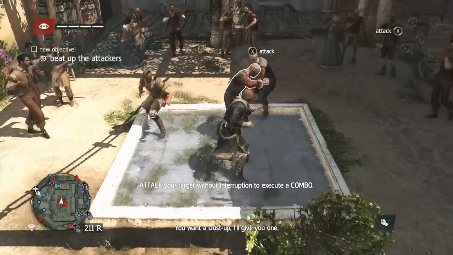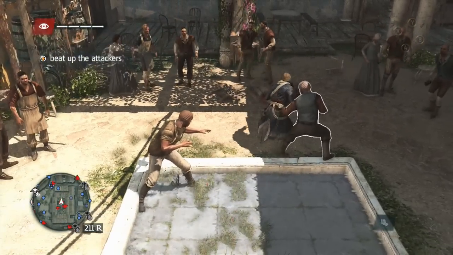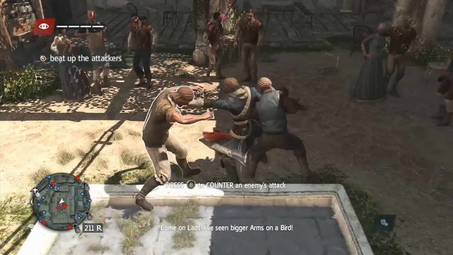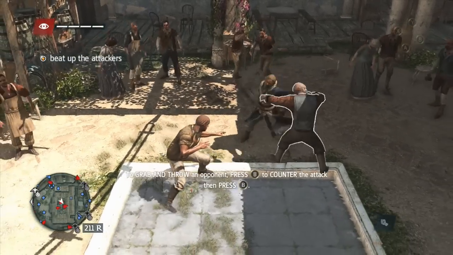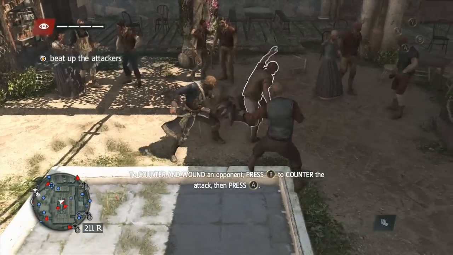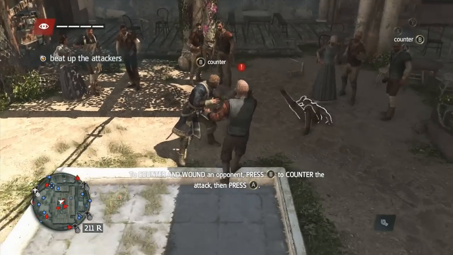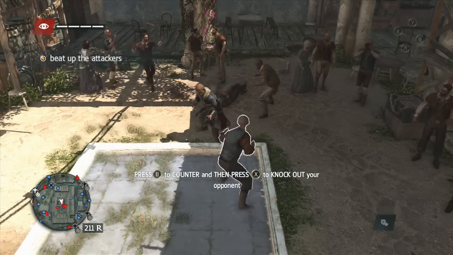Fist, time for a fist fight, lads. God. Typical pirate, seriously. Causes absolute havoc. Come on, lads. A little slap. So this is a basic tutorial on how to do combat. You can press B and then B to throw him away again, like just throw him over there. Chuck him on something.